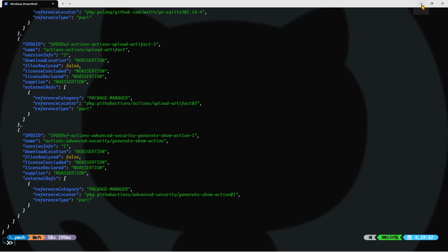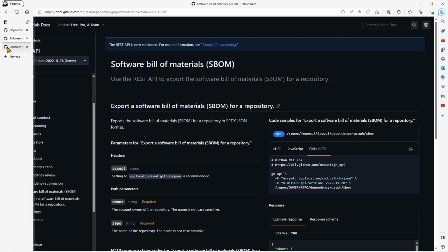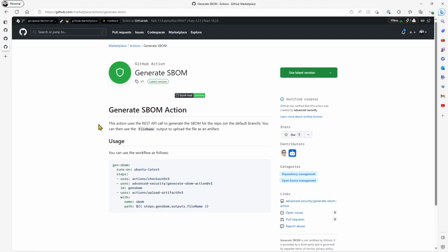Now, the final way I want to show you about generating this information is as part of a GitHub Actions workflow. This is an action built by one of my good friends, Colin. What this does is it uses that REST API that we just showed you to generate the software bill of materials, but it runs it as an action in a workflow, which makes it maybe a little easier to work with.